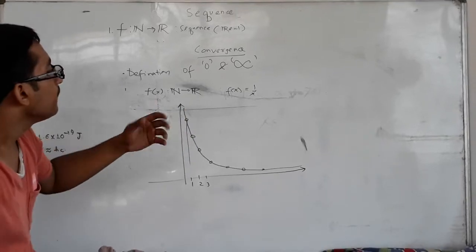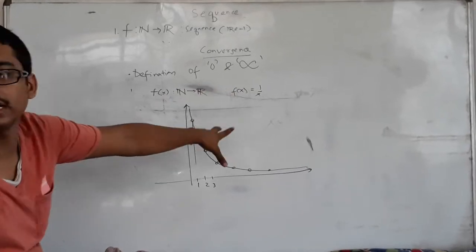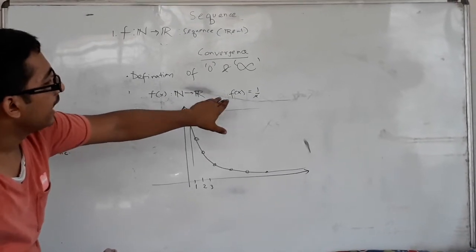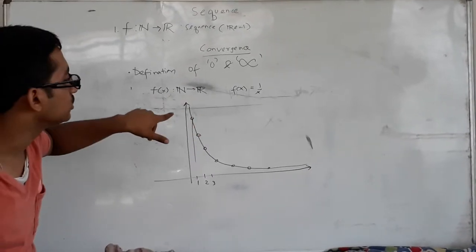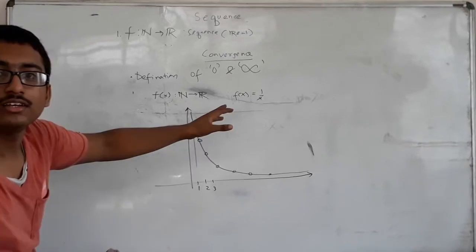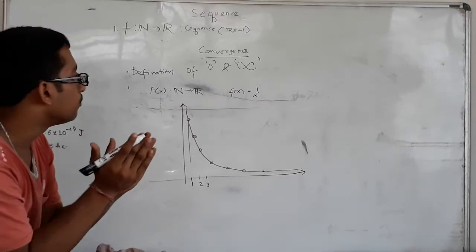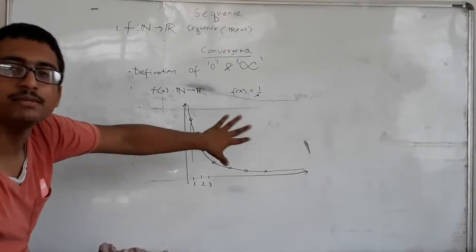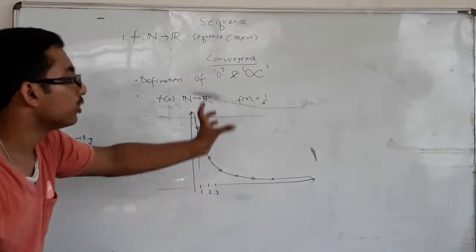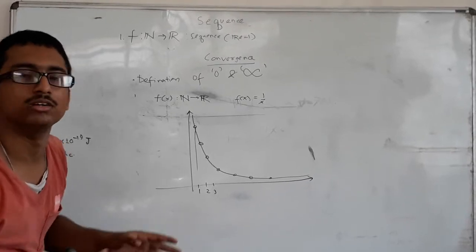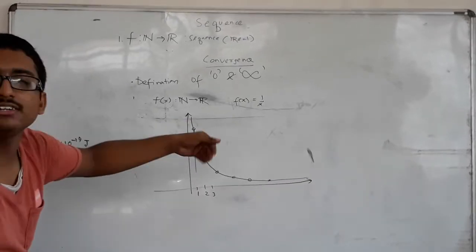As x gets larger and larger, this 1 by x gets smaller and smaller. And it's positive. So the modulus value of 1 by x is lesser than any positive number. In some sense, when x tends to infinity, the modulus of that value is less than any positive number, so the limit is equal to 0. We can also see this with the graph. Now we will define it formally.